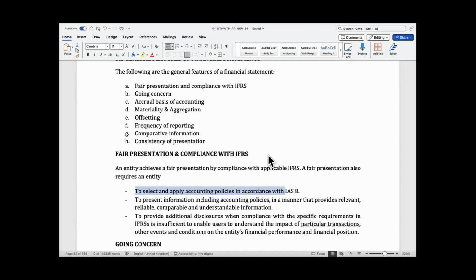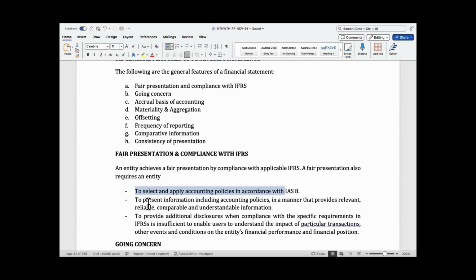What I just need you to understand is there's something called accounting policy. And every material item, like there's always an accounting policy for revenue. The accounting policy for revenue for entity A might be different from the accounting policy for revenue for another entity. And when developing an accounting policy, it has to be in accordance with the standard that deals with that transaction, right? So every item has an accounting policy. So you must select and apply an accounting policy.